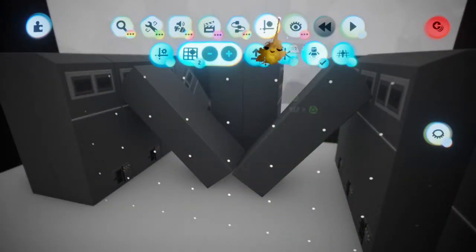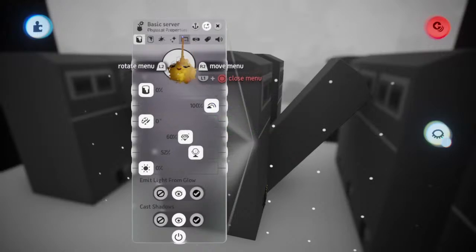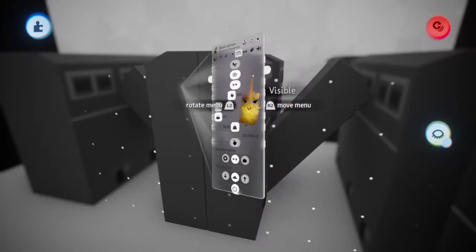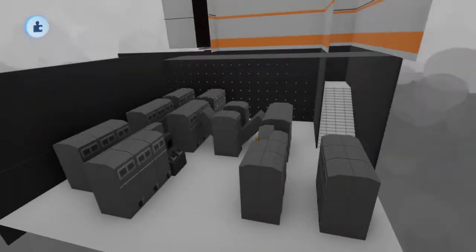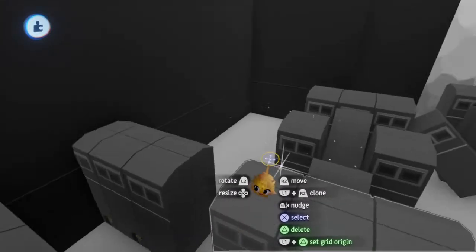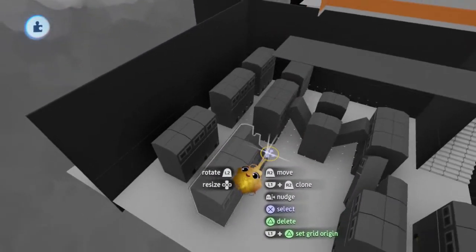So now, wait, what am I doing? Not grid. Turn on this. Make those two visible again. See what it looks like. There we go. Looking good, looking good. And that's the rest, I believe. Those two, and I think that's actually it.